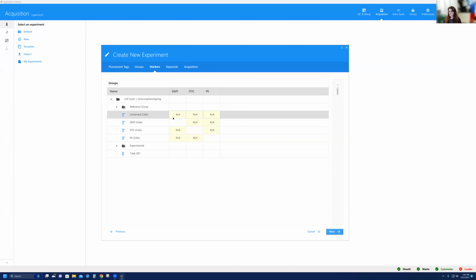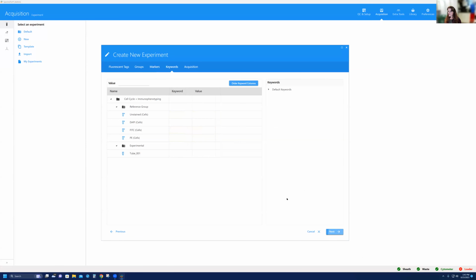I'm going to go ahead and select next. And here's the point where we can add marker names. So DAPI, if I wanted, I could say cell cycle. Typically, I leave it as DAPI, but just to show you how this works, it doesn't add it for your reference group controls. It only adds it for your experimental samples, okay? And then for FITC, that's going to be our CD4. And PE, that's going to be our CD3, okay? Now, if I had different groups and different panels that I was running, I could make sure that I only added those markers in that specific folder, and it would apply to those specific samples under that folder. Same goes for individual tubes. I can change individual markers there as well.